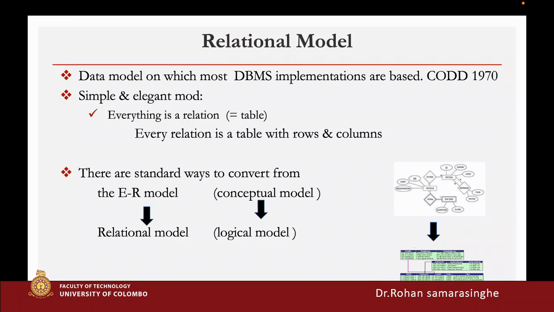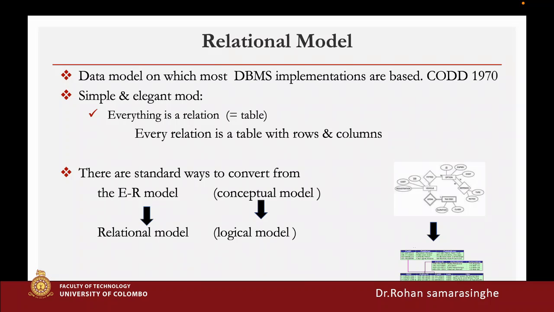A relation is actually a table. Each table may have attributes. Entities can be converted to tables. An entity has a set of attributes, and attributes are the columns of the table. If you want to store the data of a certain entity, the row, normally we call the tuple. Tuples represent the data of a certain entity.